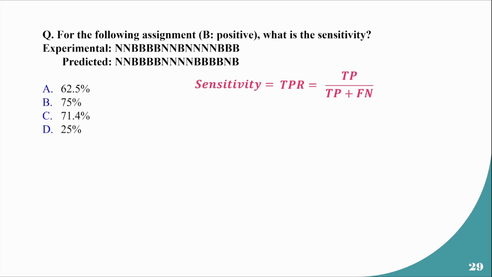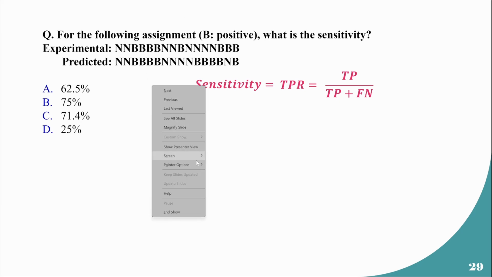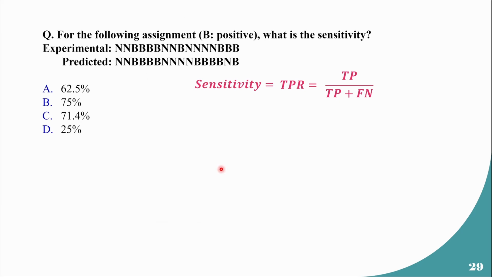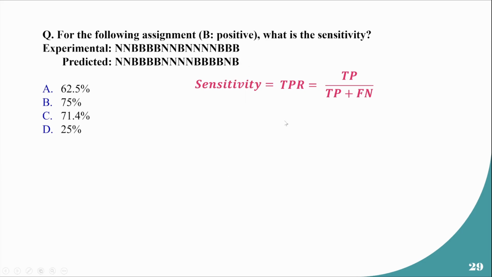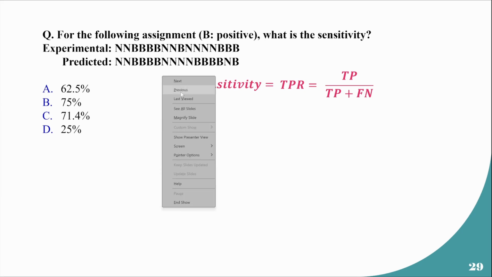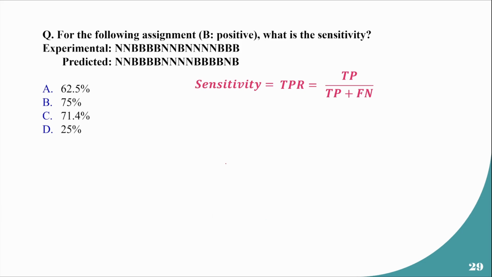So we should first try to identify, among all of these actual experimental values and the prediction values, how many can be categorized as true positive values and how many can be categorized as false positive predictions, right? So we just take a look at it.